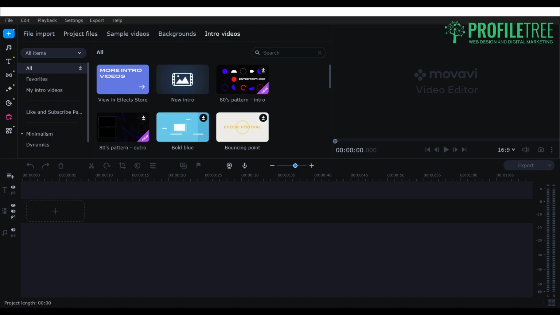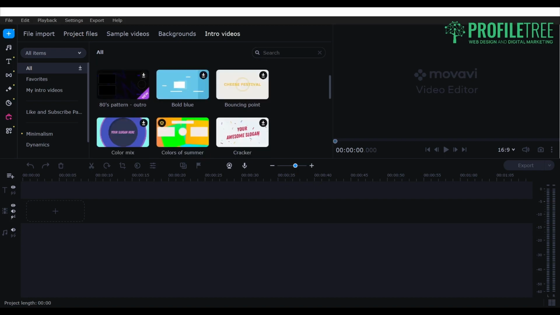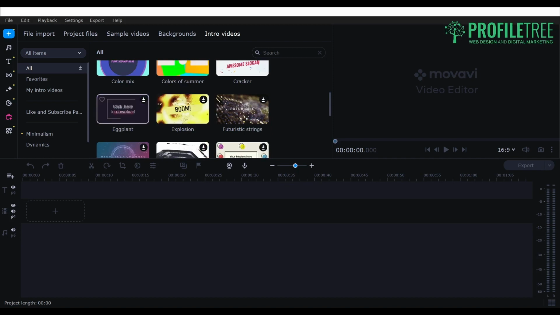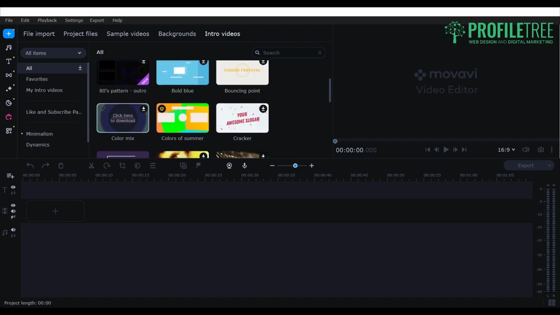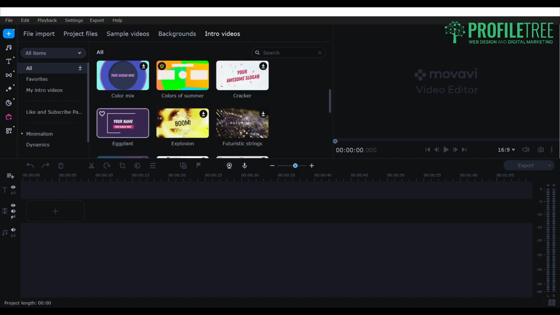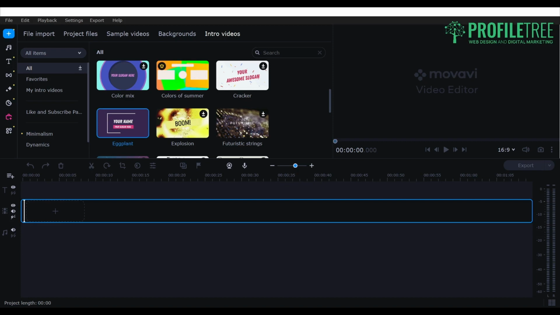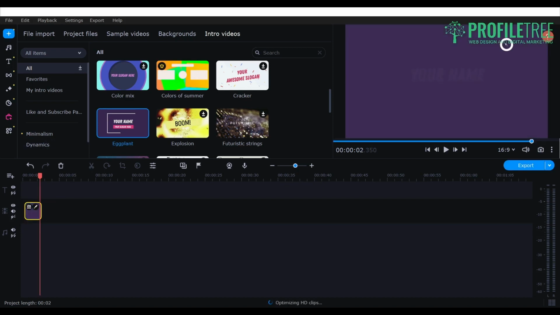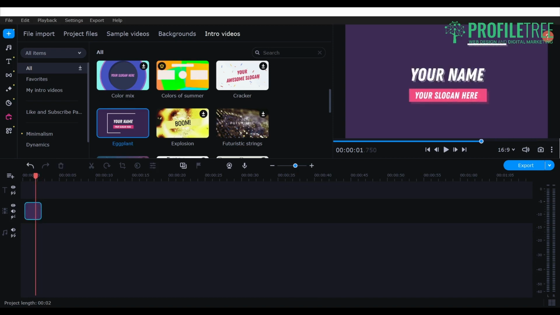You can go ahead and add them in. All it requires is for you to actually download it. So we'll have a look for one. We'll just click this one, and then you can see that that's now downloaded, which is the eggplant. I can go ahead and drag that into our editing area. That should pop in. You can see that that's now popped in. And on our right here, you can see that it has your name. So it has actually come in.